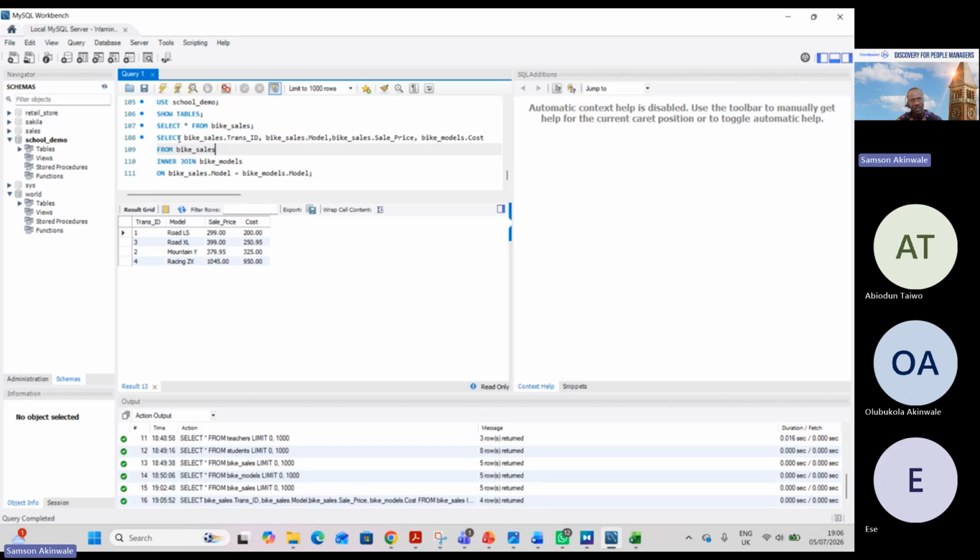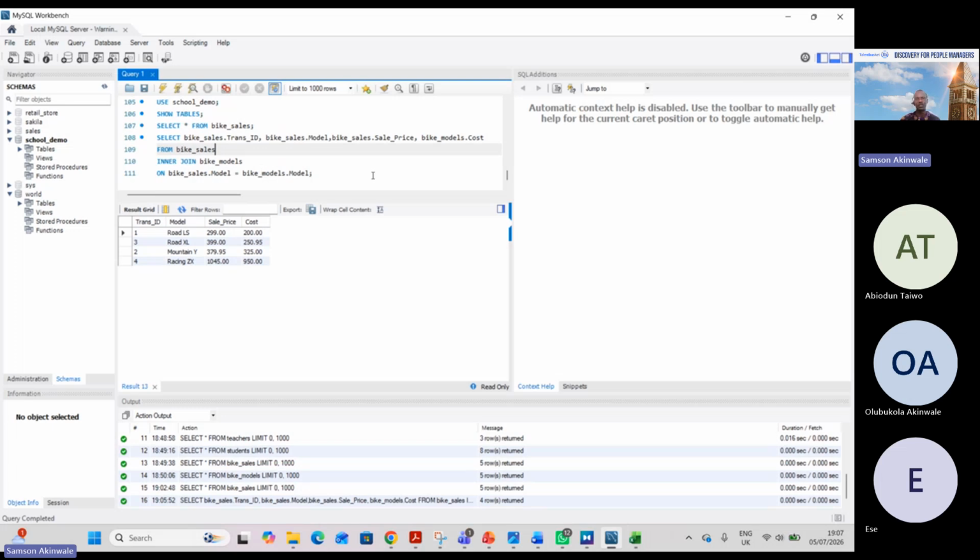See, you have listed all the columns from the two tables, and that is the first query. Select all these columns from the two tables, three from one table, one from the other table. What are the tables? I've specified the tables: bike_sales, joining it with bike_model. Those are the two tables. That's the way SQL understands the structure. Then go ahead and connect them on this column that is common to both of them. What is the column common to both of them? Model. So table column, then table column, then run. Then it gives us this.